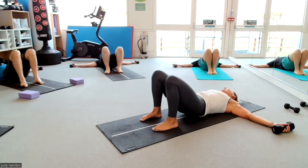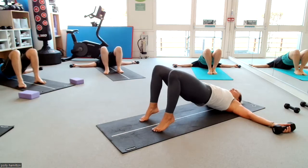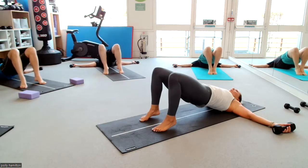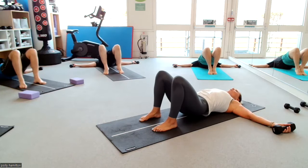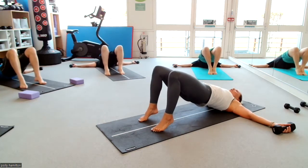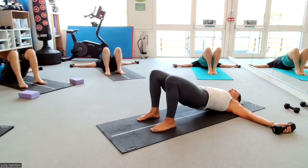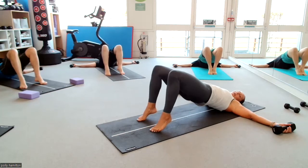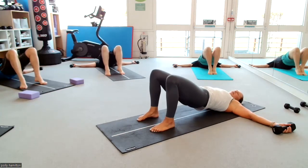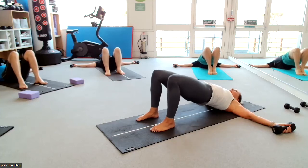We're going to hold the bridge for a little bit. So roll it up, and then we're going to lift up onto our toes, we're going to drop our heels, we're going to brush our buttocks to the floor, then lift the hips, lift the heels, drop the heels, drop the buttocks. Inhale up, exhale, squeeze. Inhale, drop the heels, exhale, brush floor. Three more of these.